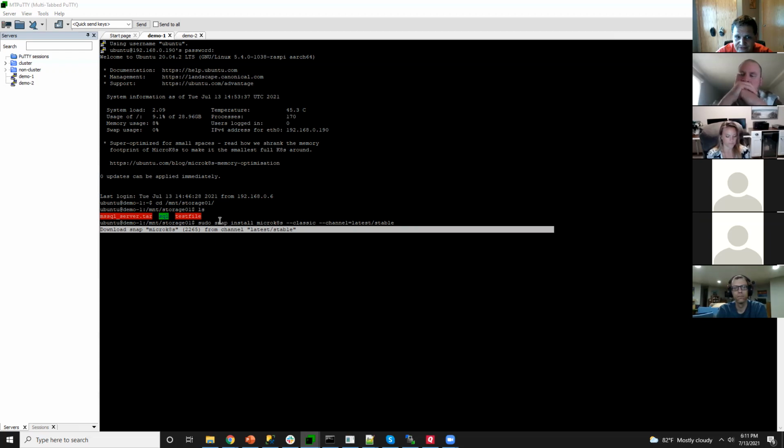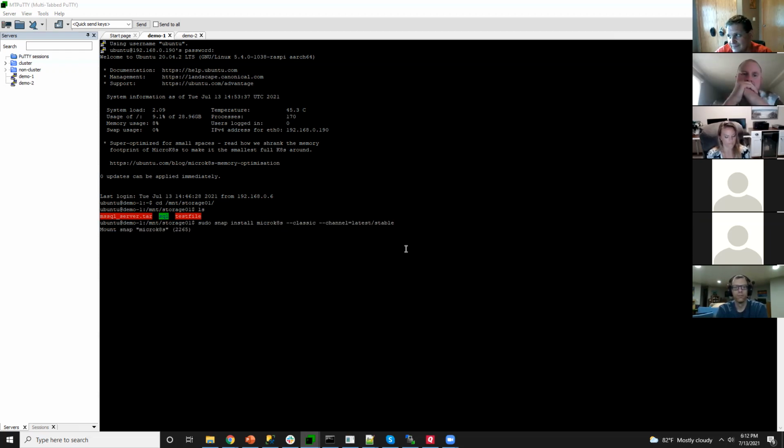So it's literally sudo snap install microk8s --classic, just to use the original version. And then I specify the channel on there, especially for the demo, to make sure they don't accidentally update MicroK8s to a version that won't run on Ubuntu and won't run on a Raspberry Pi.